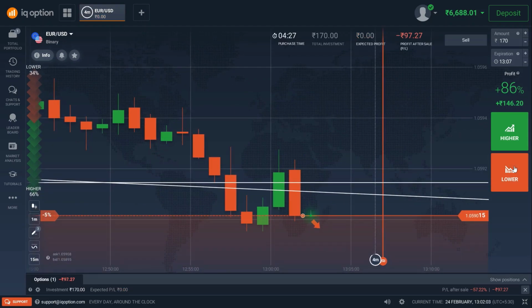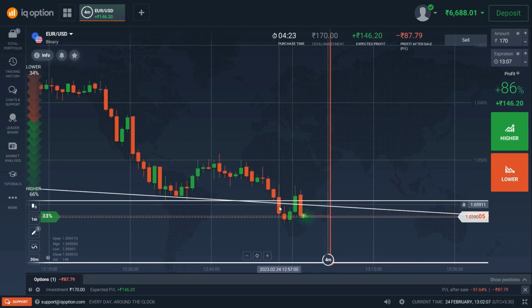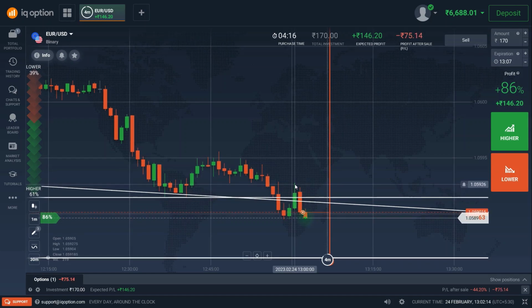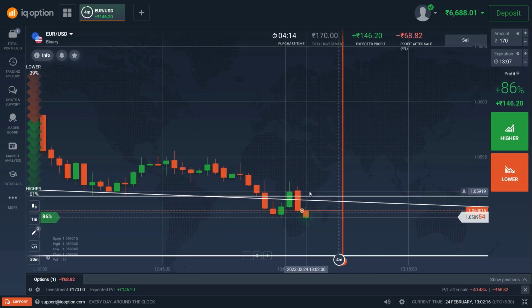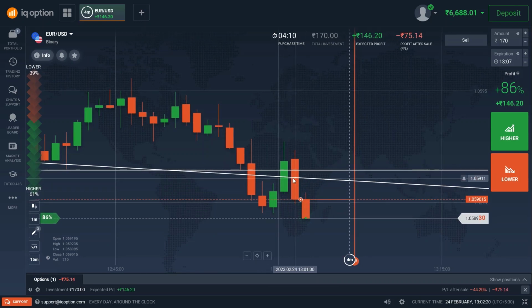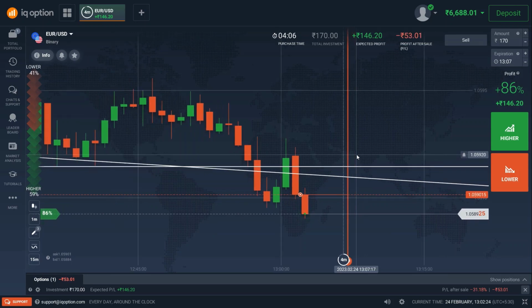Yes guys, so I have taken a trade here. As you can see, like I said, I believe the market has broken out of the structure here and retested the level again, and there was a strong rejection from the market. And as you can see, this candle indicates to us that the sellers are strongly present. So let's just wait for the trade to end and see how it goes.